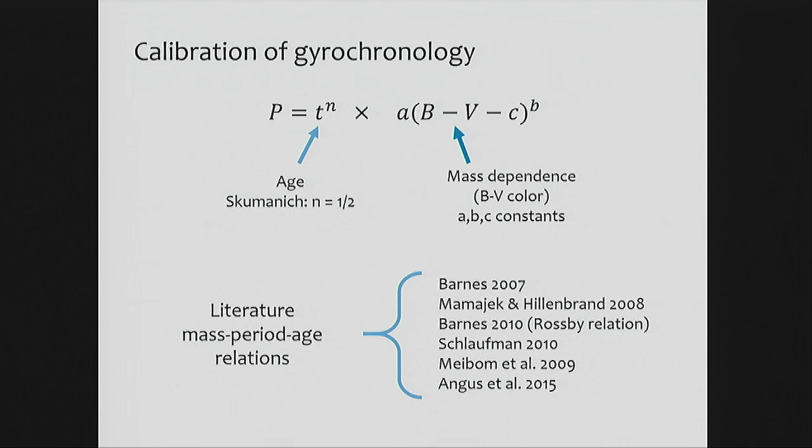There's the purely empirical approach, which says that we're dealing with stars with magnetic fields and mass loss and rotation, which are like the hot words for the things we don't know about stars, right? So it's easier to say, I have some systems like open clusters, binary stars, astroseismic targets, for which I can get independent ages, have periods, and find a relationship that relates the two of them and call it done.